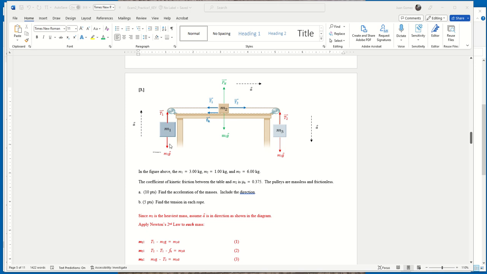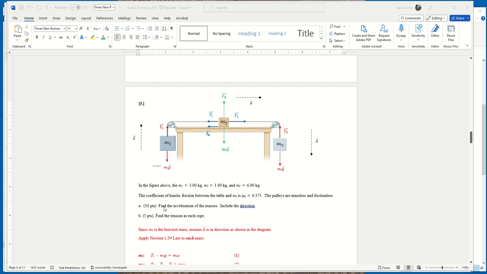Okay. Now just going left to right, let me draw the forces acting on M1, the forces acting on M2, and the forces acting on M3. For M1, there's the weight, M1g, and the tension force, T1. Those are the only two forces acting on M1. M1g is in the negative y, T1 is in the positive y. We know that M1 is accelerating in the positive y. All right, let's look at M2. Now remember, when there's friction, in this case there's clearly friction between M2 and the table.